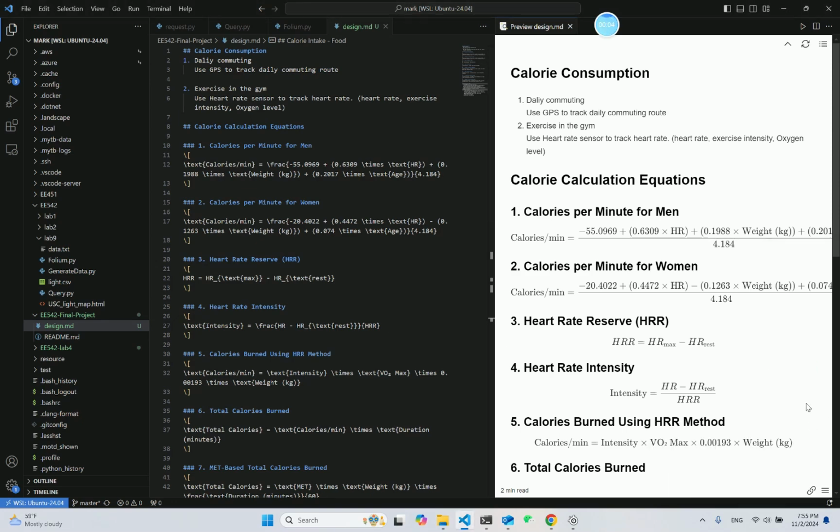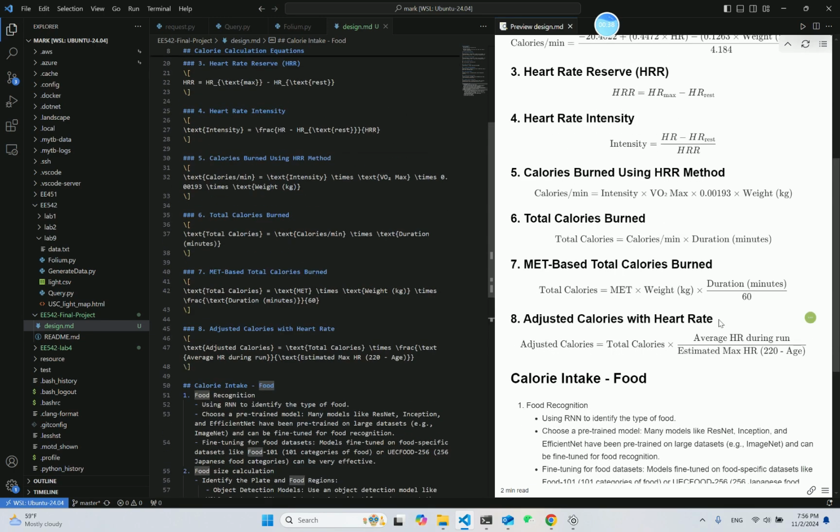So our project is to develop software that tracks a person's daily activity and their calorie balance. This week we do not do any software development. We just focus on finding methods and solutions to the key points that we need to solve. Our project needs to solve two main issues. The first is calorie consumption and the second one is calorie intake.